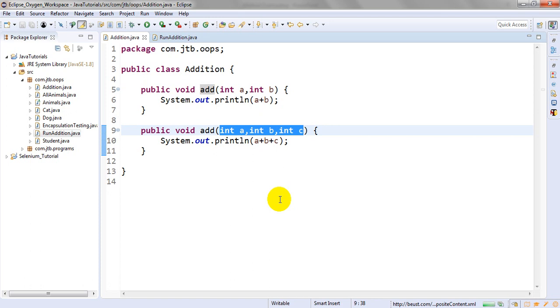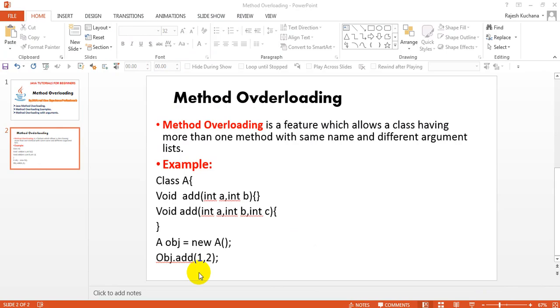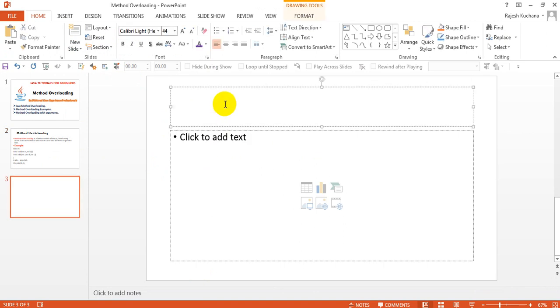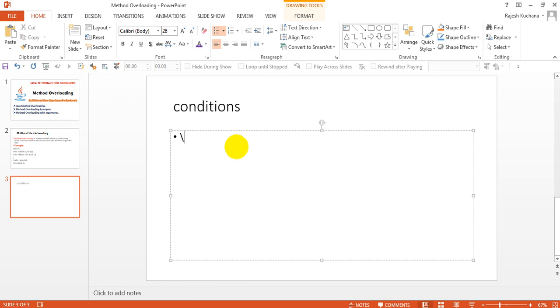In method overloading you will have different parameters and different conditions. Suppose you are using int add with int i, int k. Now you want to use float add with int i, int k.